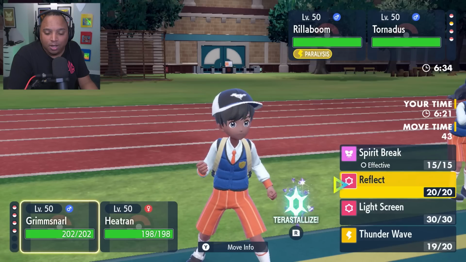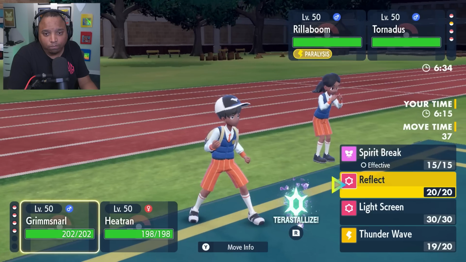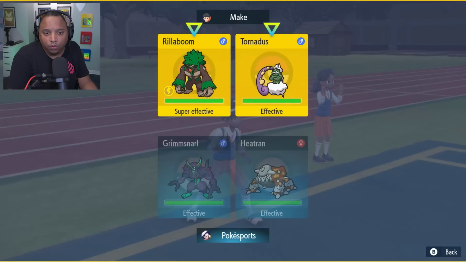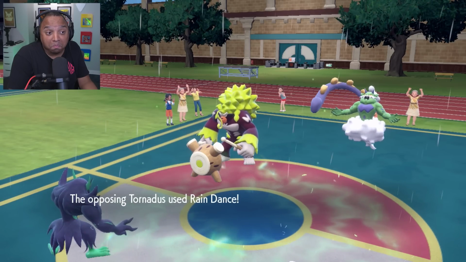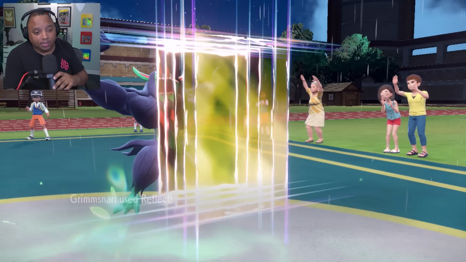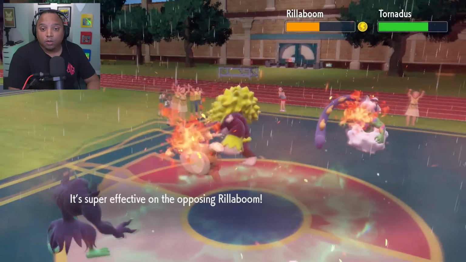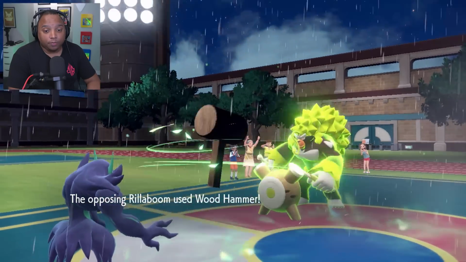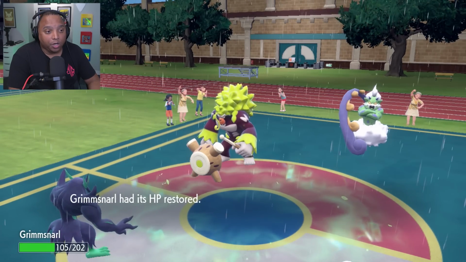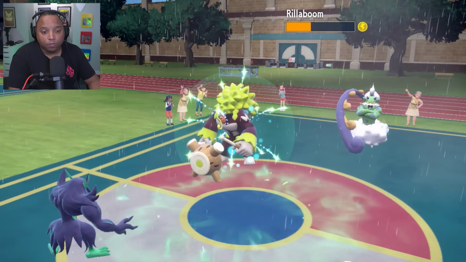That thing used Drum Beating. I'm going to go ahead and hit a Reflect here. Yeah. Reflect followed by a Heat Wave. Oh. All right. Yeah, I guess that does make my Heatran a little soggy. Still does a lot of damage to the Rillaboom, though. And that Wood Hammer does half of its damage, thanks to Reflect, so... Feeling good. Feeling okay. Bop, bop.